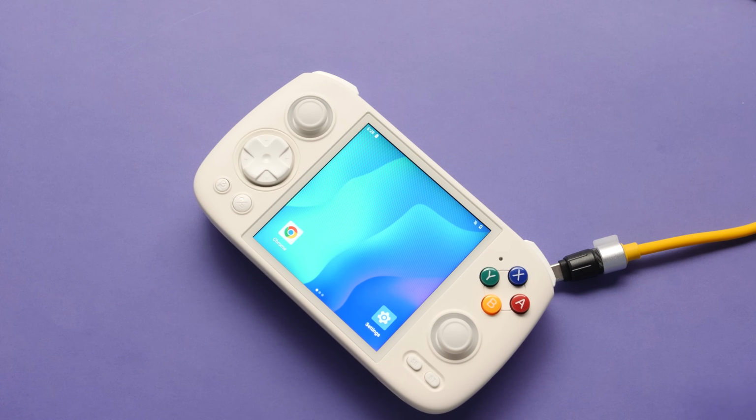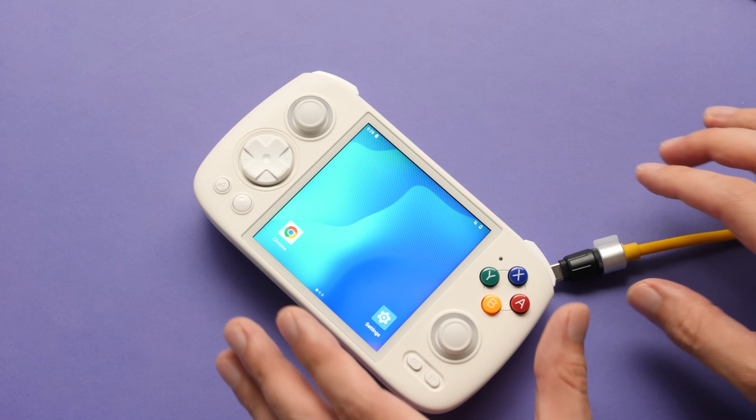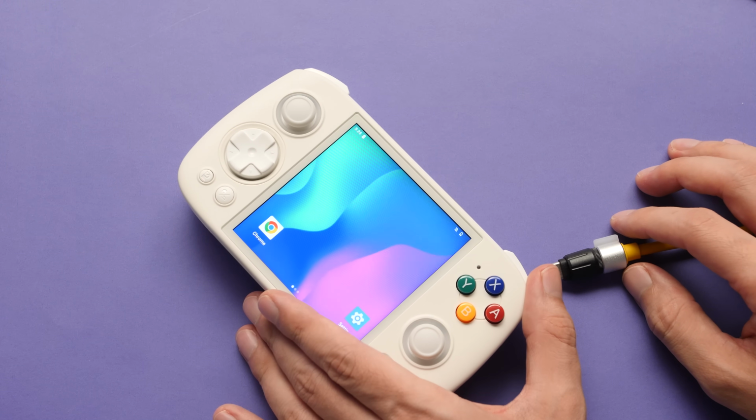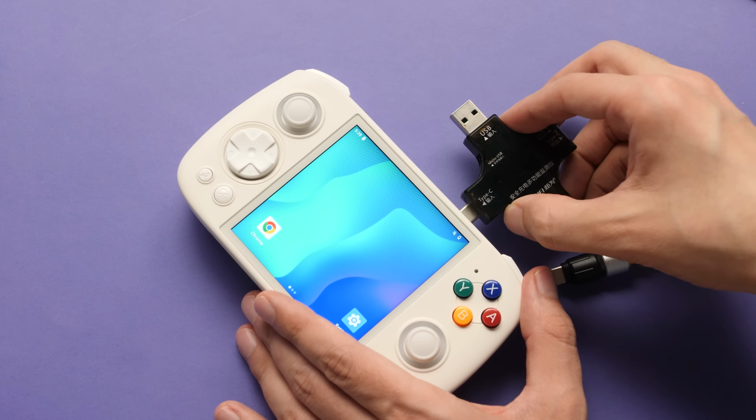Mine is clearly in mirrored mode, but that's not what we need for this. I also want to talk about Type-C charging. This is a huge issue for Anbernic devices, but there shouldn't be any issues with this one. And I would be surprised if the T820 doesn't support fast charging from a chip level.